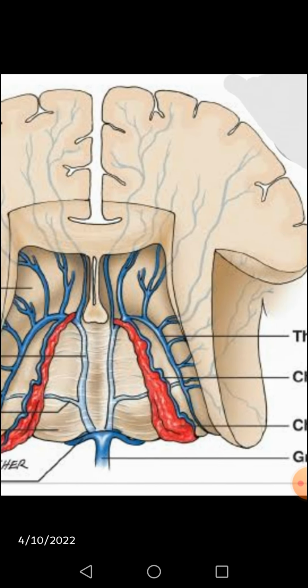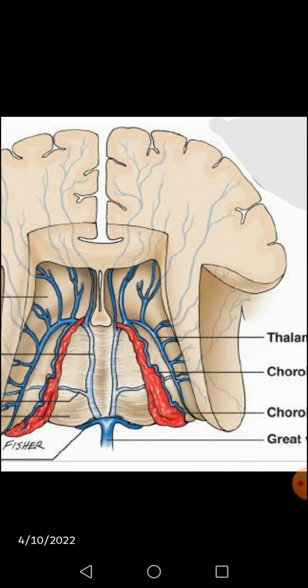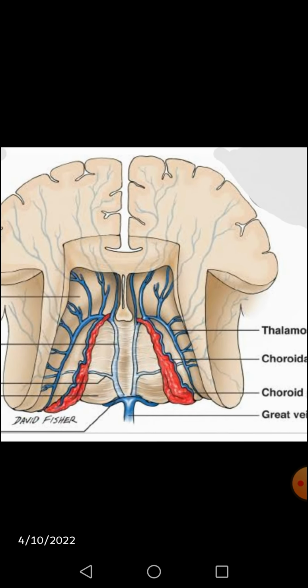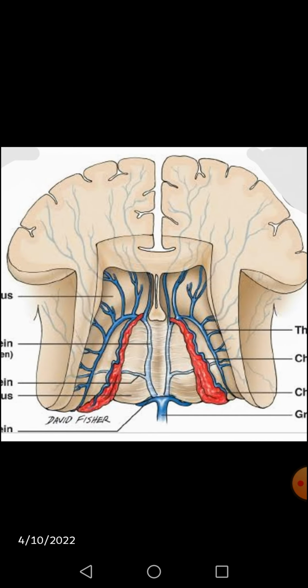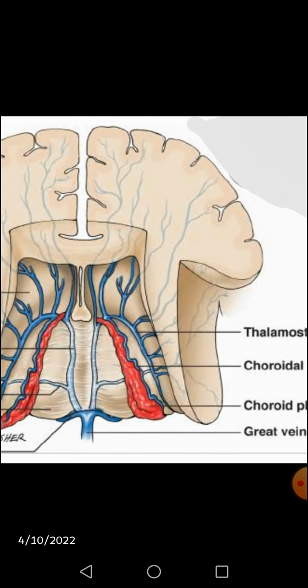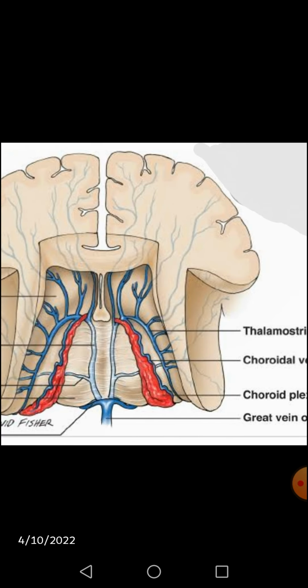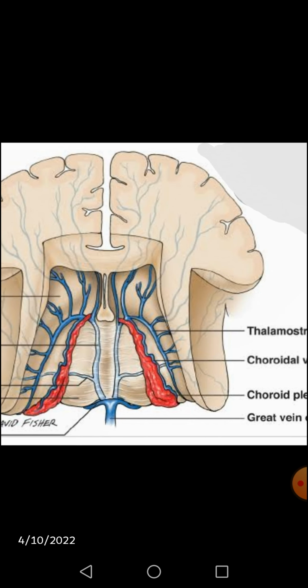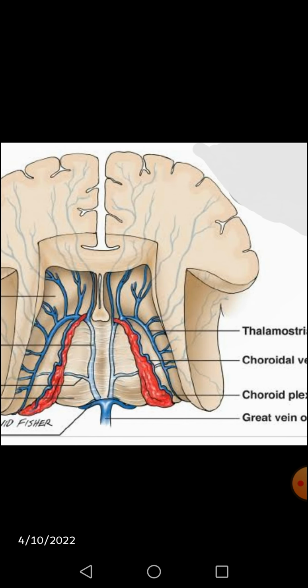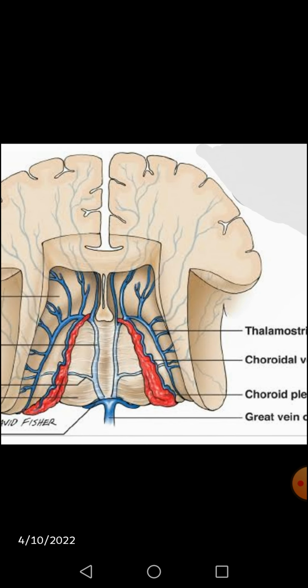And which vessels contribute to it? Let me tell you that the internal cerebral veins and the thalamostriate veins, and of course the posterior choroidal branches of the posterior cerebral arteries, take part in the formation of the choroid plexus, right, which produces the CSF.